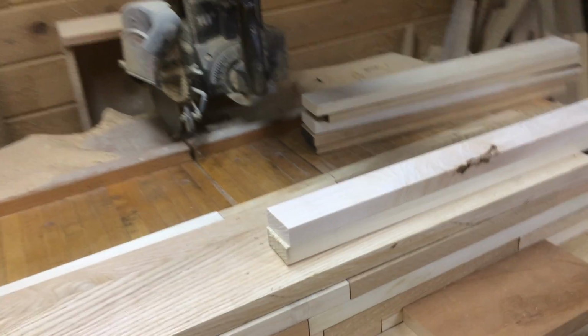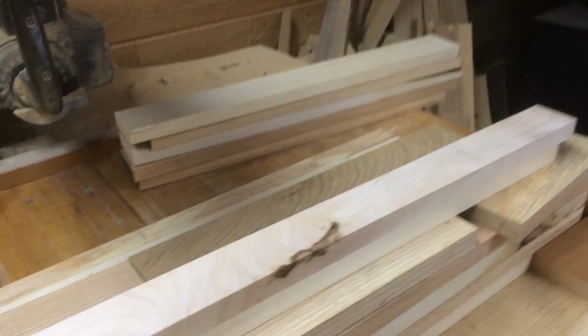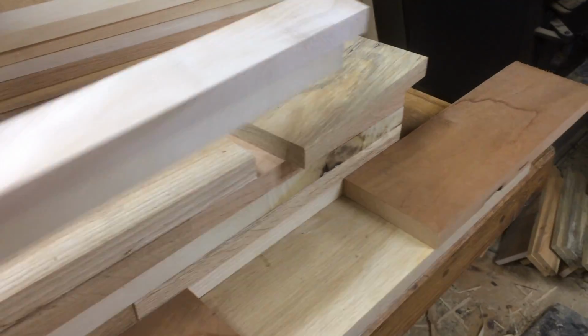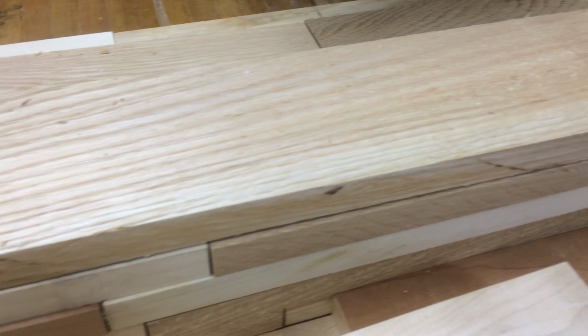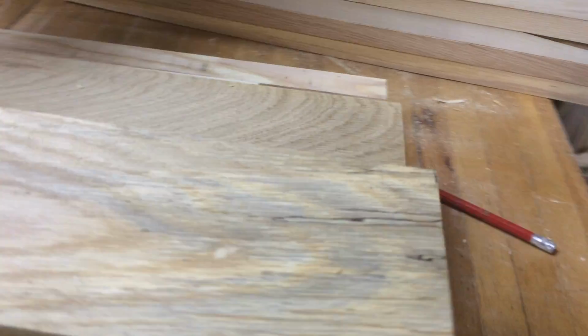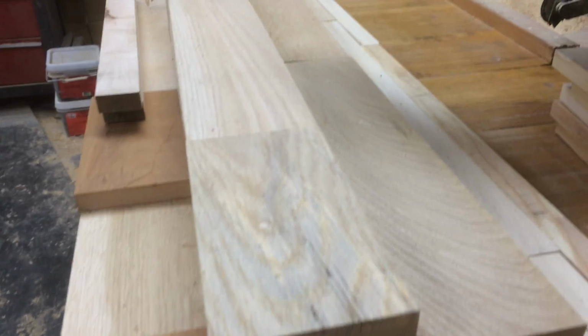After a few hours of cutting and trimming and thinking about how I'm doing this, I have quite a bit of the lumber ready. So we'll start with this, which is going to be the sides right here. We have 35 inches from here to here, and we have about, let's see, 4 to a side, 8, plus 2 in the back. So about 10 layers already.